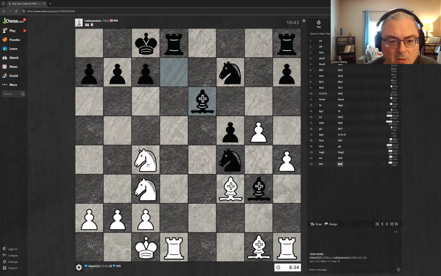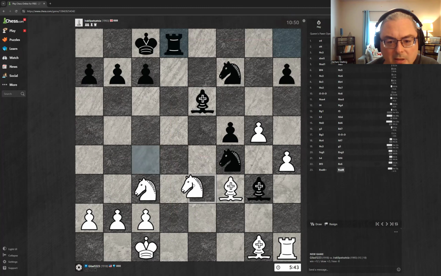So trade rooks and then come where? Here or back? Come back and challenge the pawn. Do I want to trade a set of rooks first? I probably do, because if I don't, he takes, and then my king is out here in the middle. He gets the tempo back anyway. I think I trade rooks first. And then I come back and challenge the pawn.